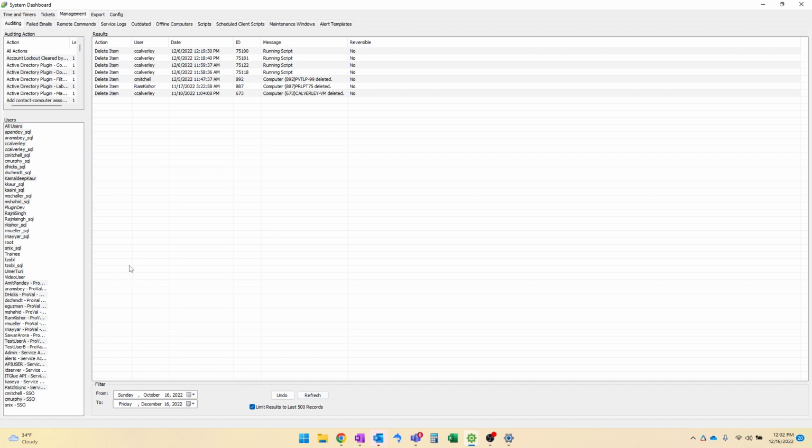If you know something happened, and you kind of know when it happened, but you don't know who did it, the easiest way to find that is going to be filtering it down by the auditing action here, keeping all users selected, and then under the date range filter, select the ballpark date range that you have. That's going to throw away a lot of the noise that you don't need, so then you can find the specific item that was changed, and that's going to pinpoint which user actually performed that action, so you can follow up with them or make the change to the system that's going to prevent that change from happening in the future.